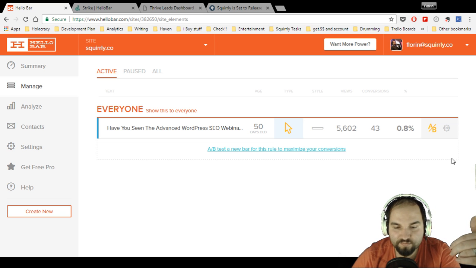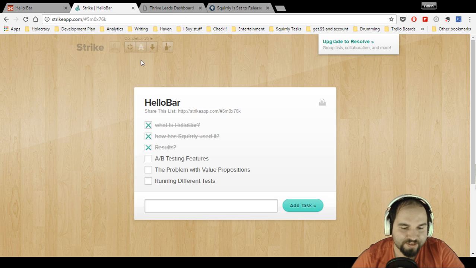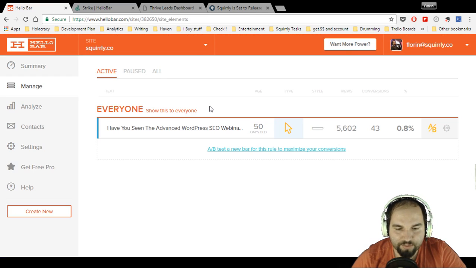The kind of things that we've done was to not have just one of these bars right here, but to have a lot of bars placed at different moments in time and just checking out how all of that works. All right, so this is A/B testing for you. Now the problem with value propositions is that you're gonna write a lot of copy and people won't understand it. I'm gonna show you this in this video, and I'm gonna show you how to run different tests. So that's all for what I wanna show you today.